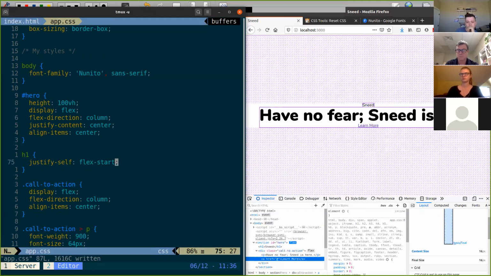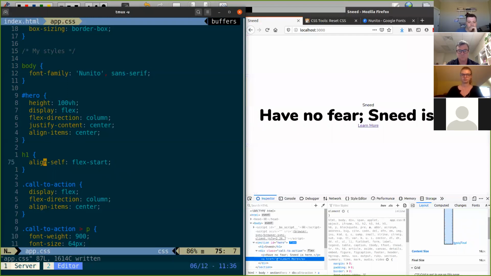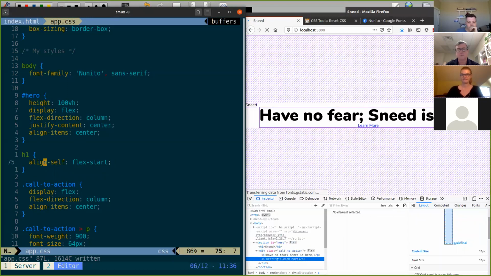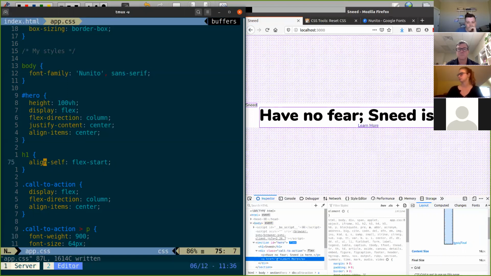For the record, I think justify self should exist on flex elements, but it does not. I think align self works. Align self does exist. You can align the cross axis. You cannot align the primary axis for items. So that works.